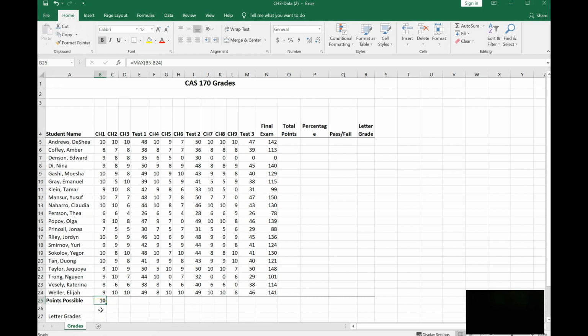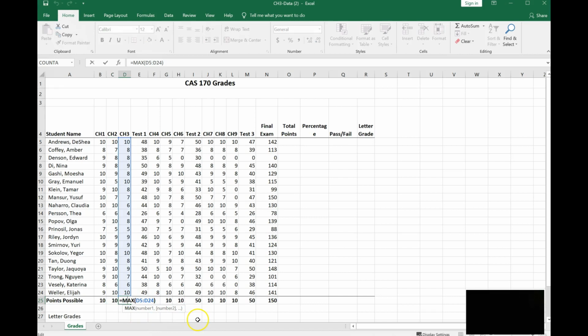Take your cursor. You see how your cursor is a big fat plus sign? Hover over that little corner in the lower right-hand corner of the active cell. Your cursor will change to a little plus sign. Drag that little plus sign across the columns, and it will take that formula, which is sitting here as B5 through B24, and when you copy, the new formula in column C will be C5 through C24.